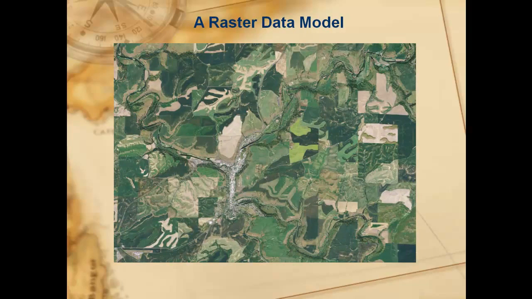Here's another raster model. This is an image, and that's what an image is. It's a model of reality. This is an image of an aerial photo of the Colfax area on the Palouse. I think this is the same photo I showed for the description of abstraction. So this is an image, a raster data model.